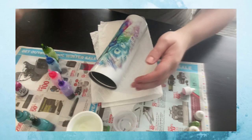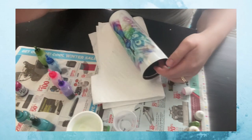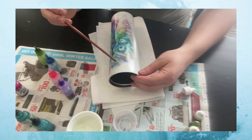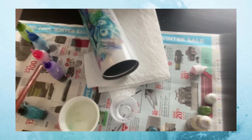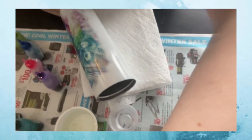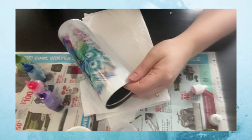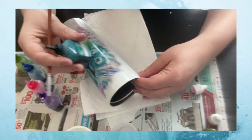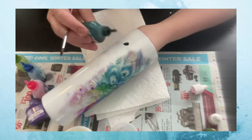I'm just gonna pick a spot and color to start with. Up here I've got some teal and blue tones — I don't know if you guys can see this very well, I might have to bring it down. So I've got some blue tones; I'm gonna start with this turquoise color because I think it kind of matches. What I do is I go ahead and just put a drop on, grab some alcohol on my brush, and I just start to dab it.